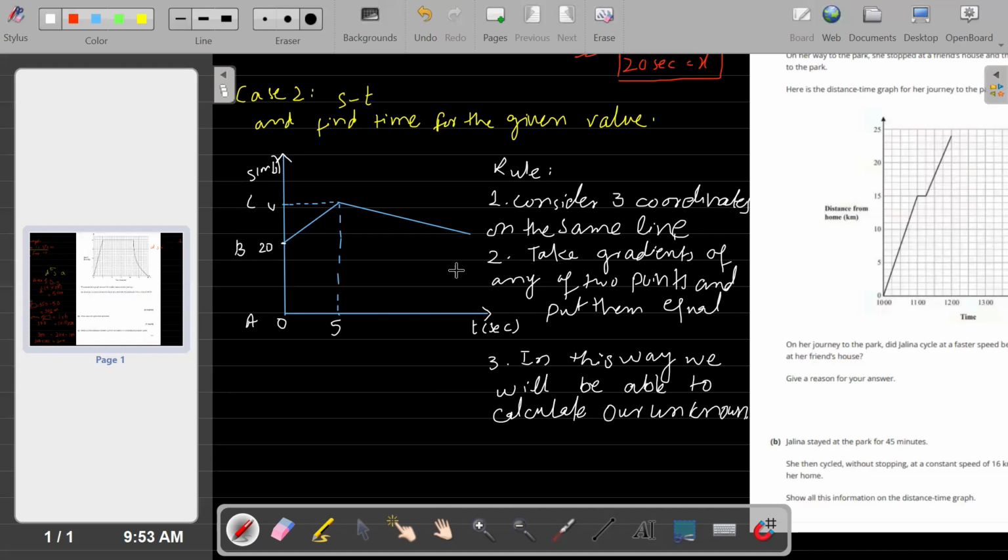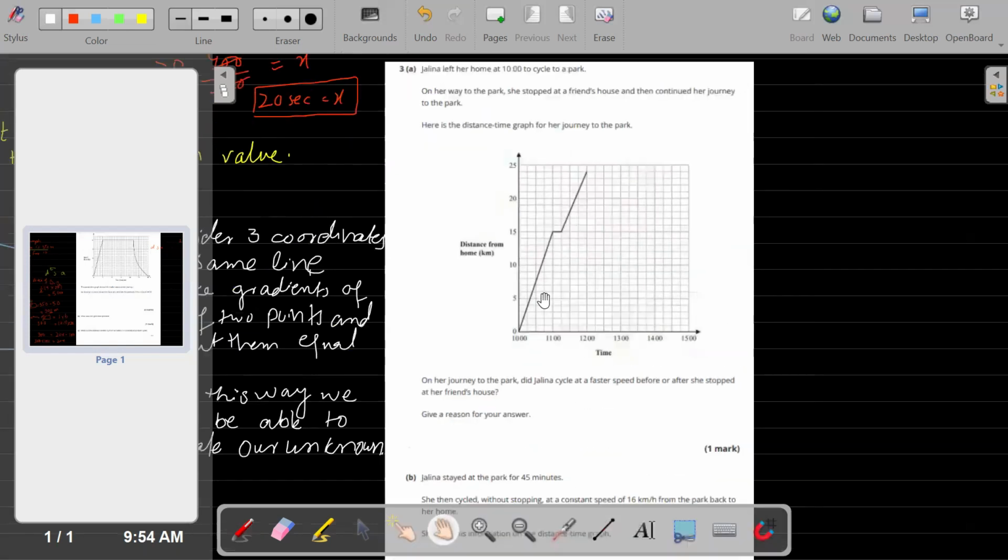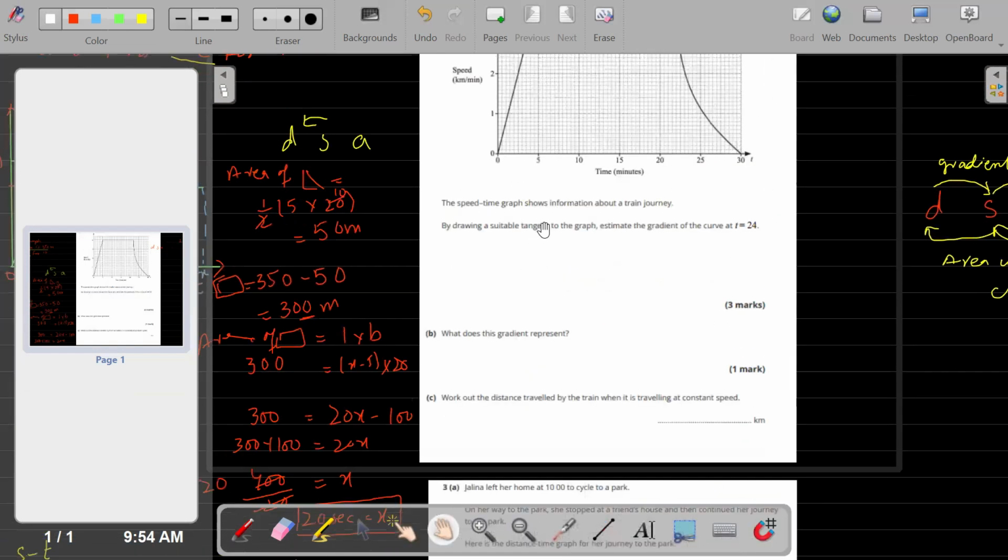Is it clear, Fatma? We are going to consider another example, but the rule is going to be the same. Okay, we have considered this one. Yes, miss. But the vertical line gives you an infinite gradient, so we don't have to choose this example. We are going to choose another one. We are going to move to the questions, and here there will be an example for it. Okay, and we will solve it.